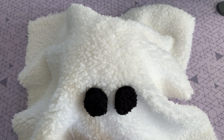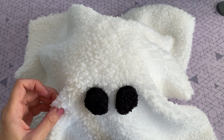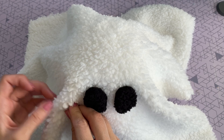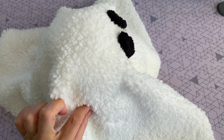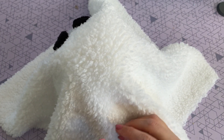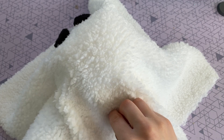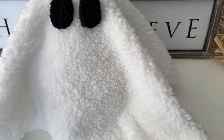For the final step I'm just putting a couple stitches into the body of the ghost — basically going around a few different spots and securing that top blanket to the body with some small stitches. But again you can just hot glue this in place if you would like to do a no-sew pillow and that would work just as well. Here's a closer look at the final result — I think this one turned out so cute.